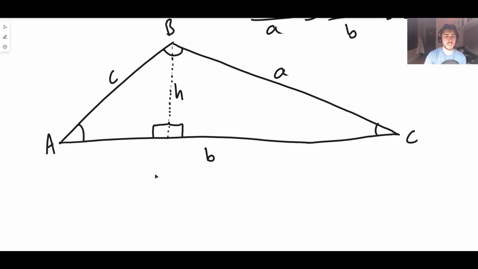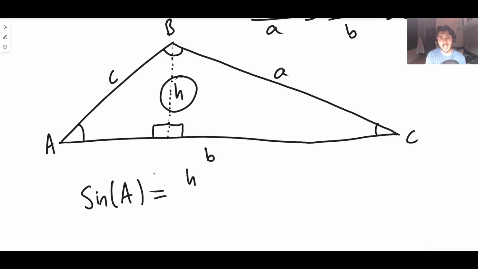So I'm going to use sine of the angle A, which is this angle here, and using normal SOHCAHTOA, sine is opposite over hypotenuse. The opposite in this question is actually h, so that might be a bit confusing, but the opposite side length is h, and the hypotenuse is c, so it's h over c. So hold that thought for just a second. That's the triangle on the left.